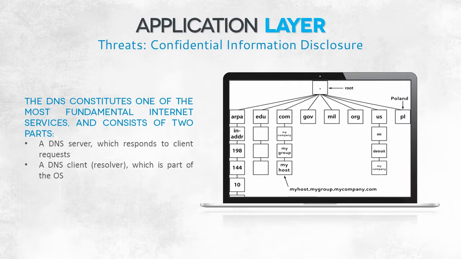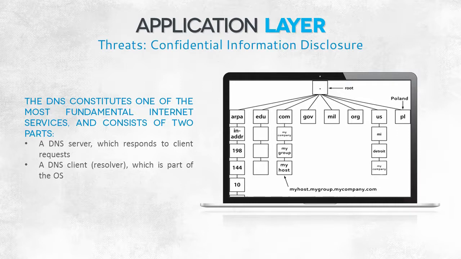In order for you to connect to a remote computer using its qualified name, your host must know its IP address. There must exist a database which will translate the name you know into the IP address. This is performed by the DNS servers and the protocols created to enable them to communicate.